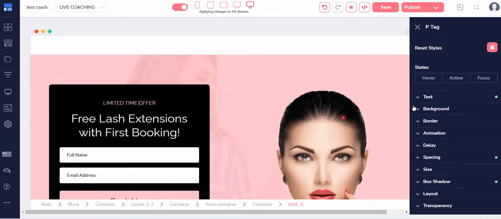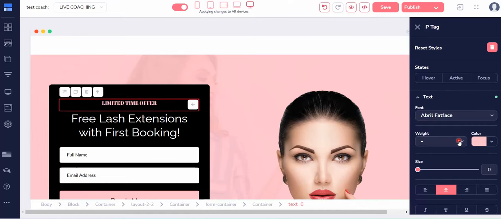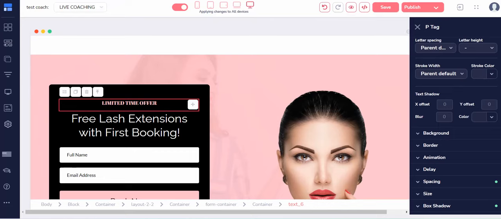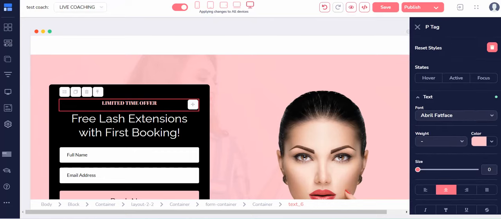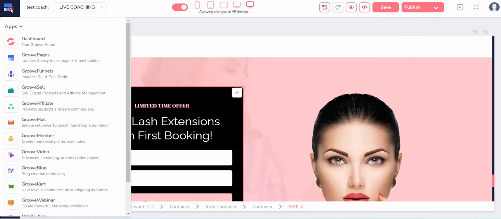I can change the text style just by simply doing that. I can change the color. I can change the weight where possible. I can change the orientation. I can italicize, all the things that you'd expect to be able to do, plus a load of other cool stuff. There is so much you can do with this. You can build incredible websites, incredible pages. I think you guys get the gist of how powerful this is and what you can do with it.